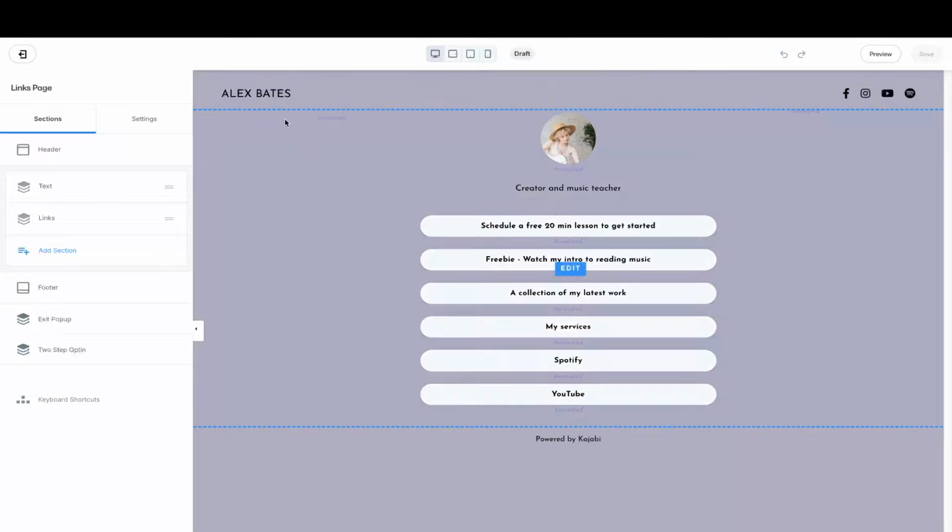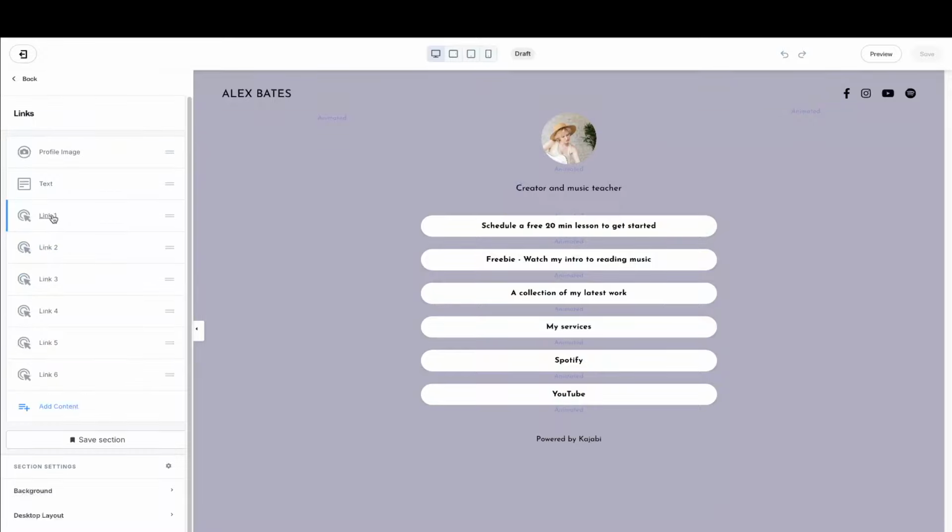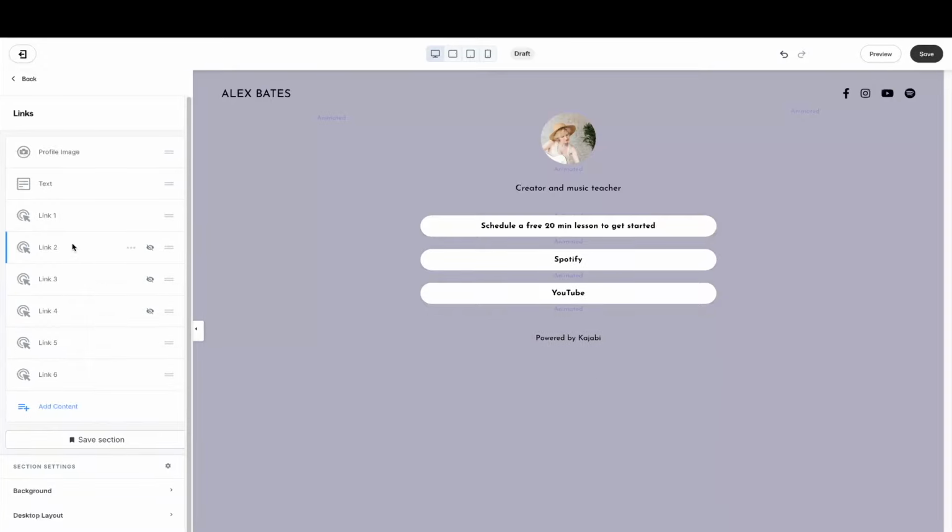So that's why you want to do this. This is going to be edited just like any page. And so you can see in the toolbar on the left, you've got links and you've got your links here, a text box, which is that, and then your profile image. I recommend clicking on these dots and naming these links because it might be a bit confusing over here as you're trying to drag them around and organize them to know which one is which over here. And sometimes you may have a promotion that you want to hide all of your other links except for that. And again, it's just going to be nice to know over here what links are what.